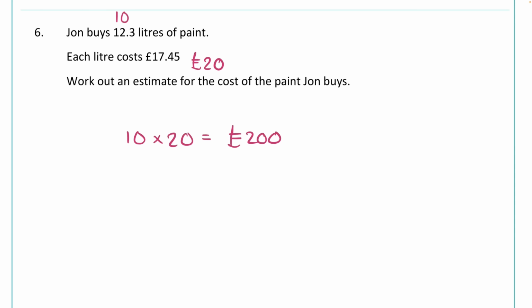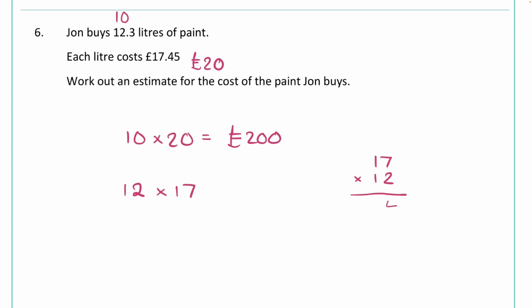You could even do 12 times 17, which would give you another answer in between the two that we have looked at. But if you go for one of those answers, it's just going to take you a little bit more time. For example, if we do two significant figures, 12 times 17, we're going to need to probably set up a column multiplication, which of course is fine. It's not going to take too long to do.